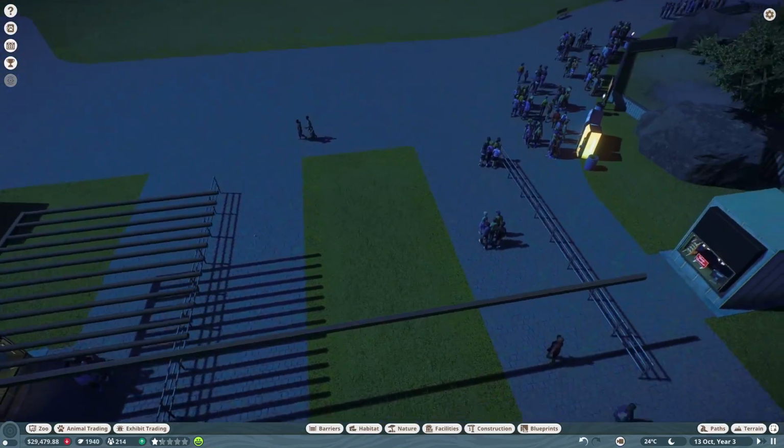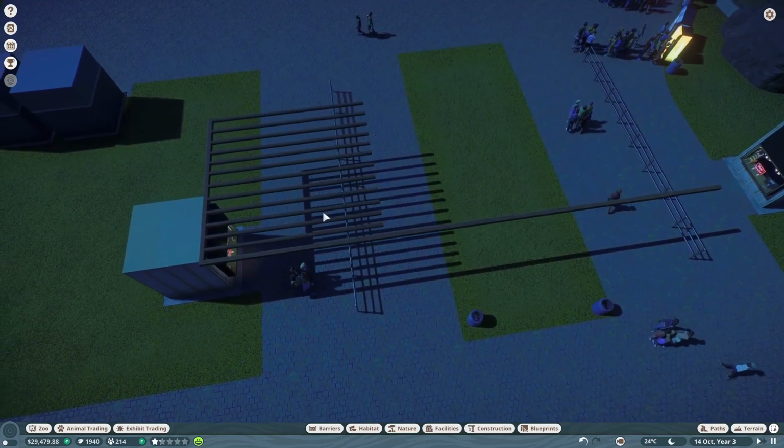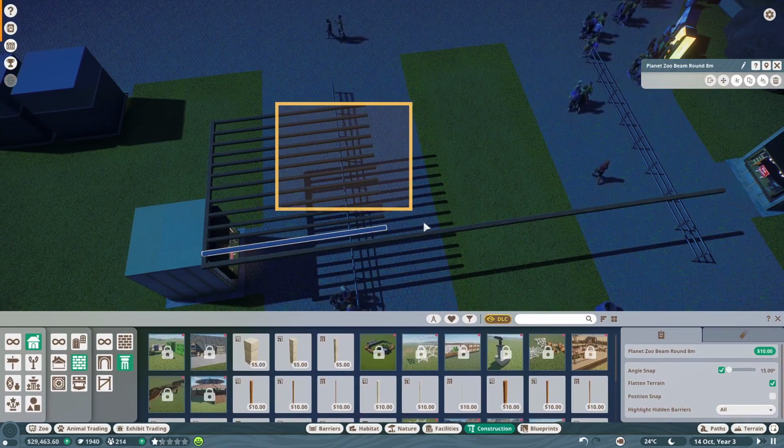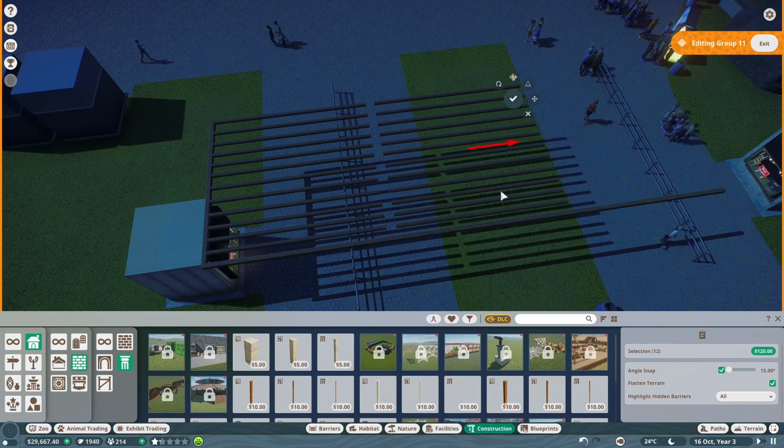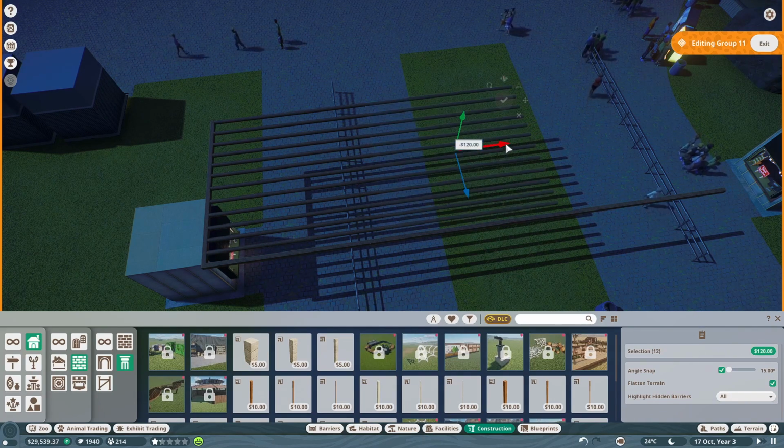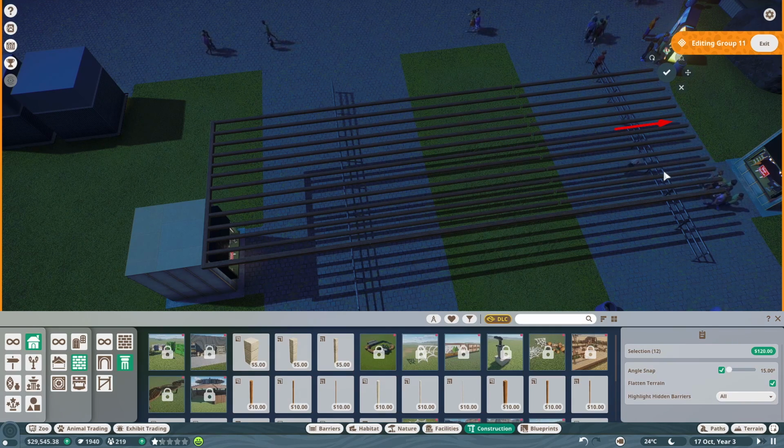But yeah, if we go back over to our entrance here, you can kind of see how I'm envisioning this coming together. If we duplicate these over and make them go all the way across, like so.